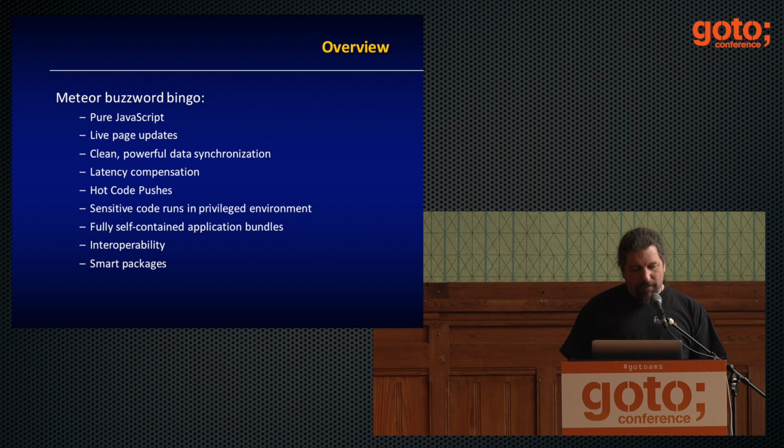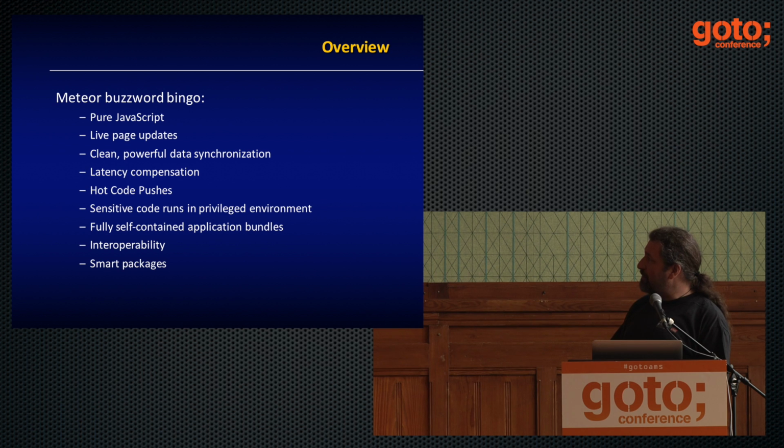The last point, full stack reactivity. This is one of the more subtle points of Meteor. They are trying to be fully reactive in the spirit of the Reactive Manifesto. It's not actually something they trumpet really loudly in terms of their marketing documentation, but it does show up in terms of how they manage data and so forth, back and forth. In terms of the buzzword bingo: pure JavaScript, live page updates, data synchronization, latency compensation, hot code pushes. This is all the stuff that's found in some of the marketing pages on the Meteor website.